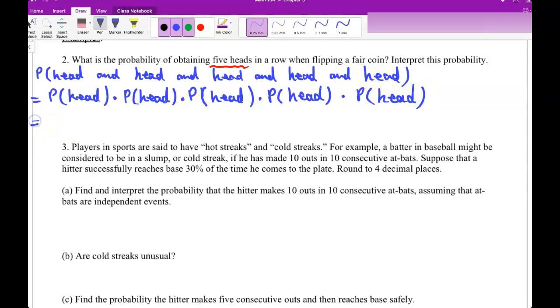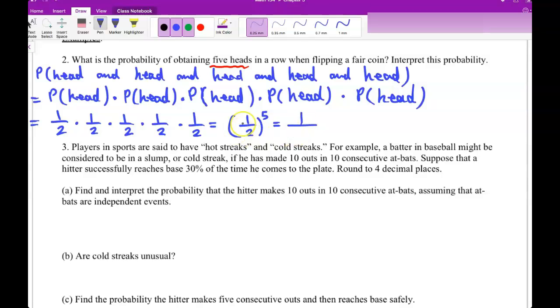Okay, as I said on the previous page, when you have a coin, you have 2 possibilities, one is tail, the other one is head. So the chance for each one is 1 out of 2. Here we have 1/2 multiplied by 1/2. So for all of these, we have this probability. You can write it that way, or you can write 1/2 to the 5th power.